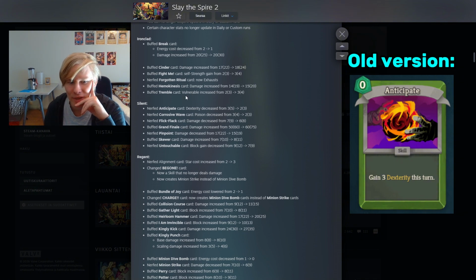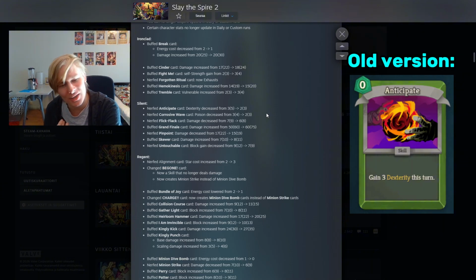Anticipate. So Anticipate I haven't really used before, but it makes sense because it's basically a Footwork for free, for 0 cost, and because of the fact that the Silent can cycle their deck so fast, you can play this and then get the full value from it because you cycled your entire deck. So it's pretty good. I don't feel it's that good, but yeah.